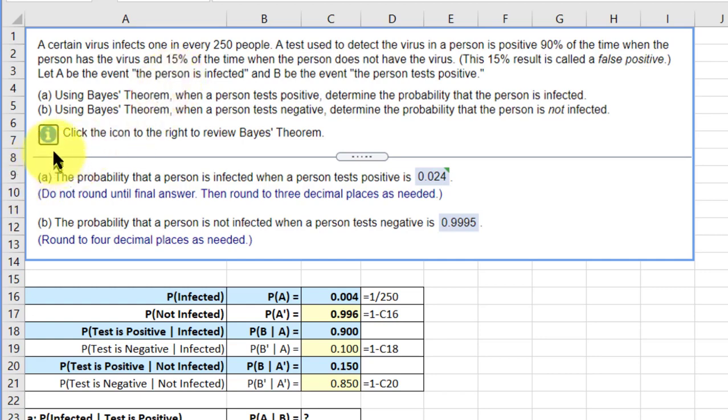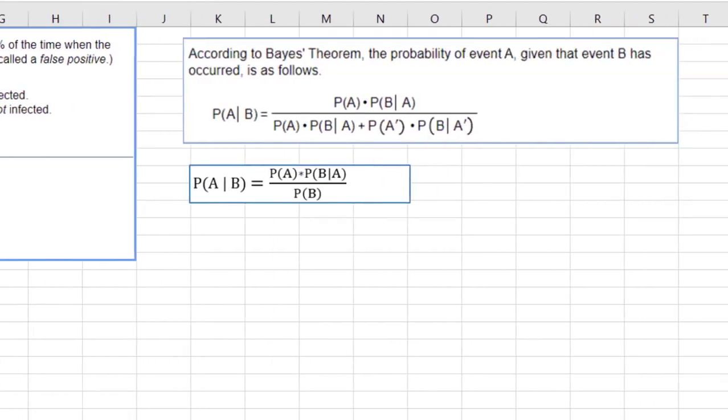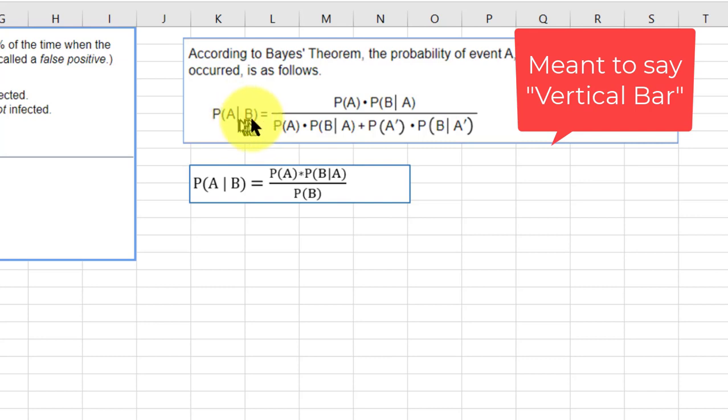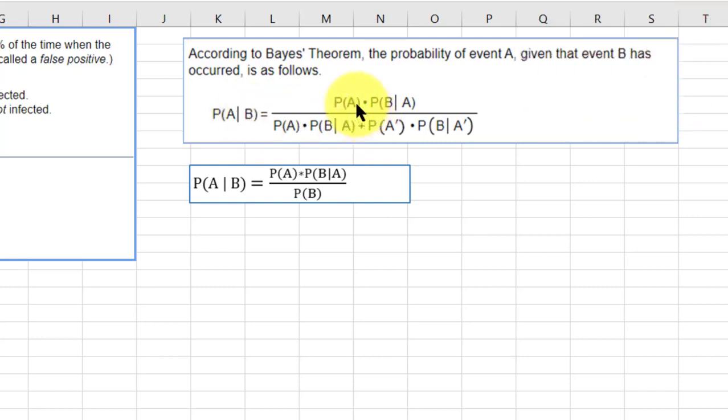Now, in this case, we can click on this icon and open up Bayes' theorem, and what that does is just show you this formula that you can use to solve for Bayes' theorem. And I have another video showing you how to do this using Excel, but it takes a lot longer than the StatCrunch calculator. Now this format there, this is the probability of event A. The horizontal bar tells us given that event B has happened. And then up in the numerator is the probability of A times the probability that B has happened given event A, and so forth. I'm not going to go through the whole thing.